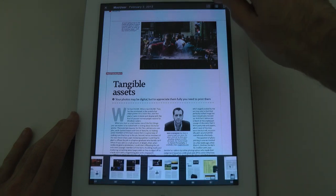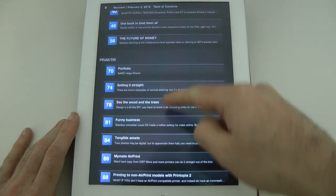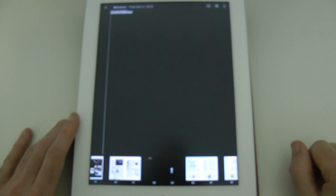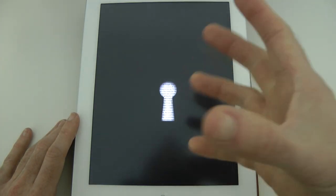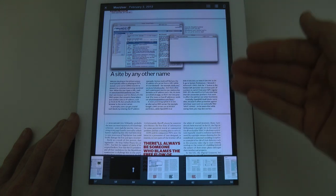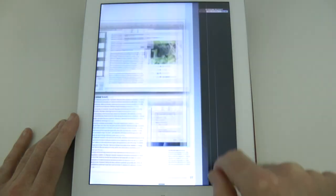There's another way I can navigate as well. I can tap this one here and it brings up a table of contents — just text with the page numbers and titles. I can look at maybe one of their features — the future of money — tap on that and it takes me to the page. We've also got a little bookmark icon so we can place bookmarks within the pages to easily get back to places we've marked within the magazine. It's really just a fantastic magazine.